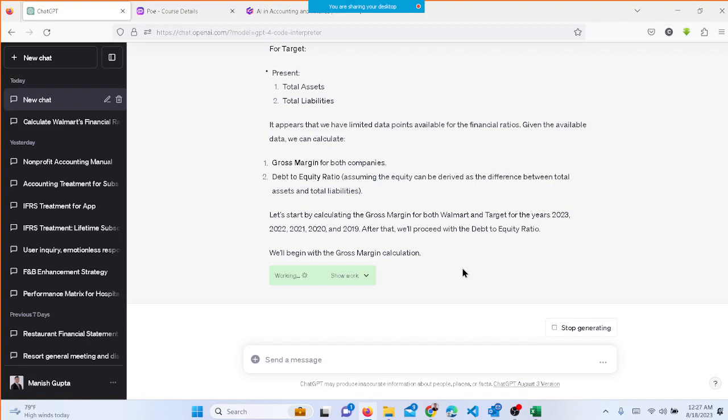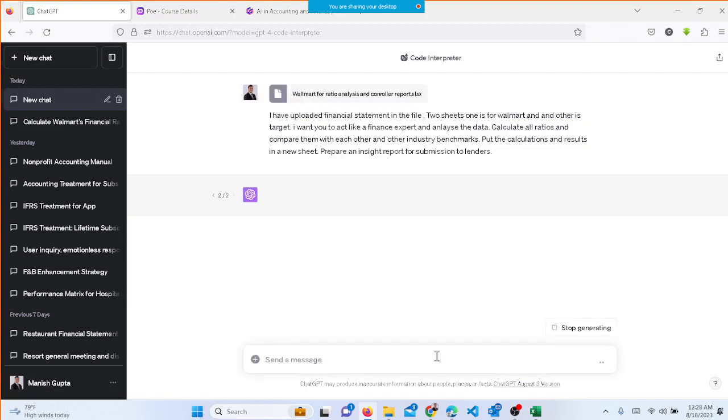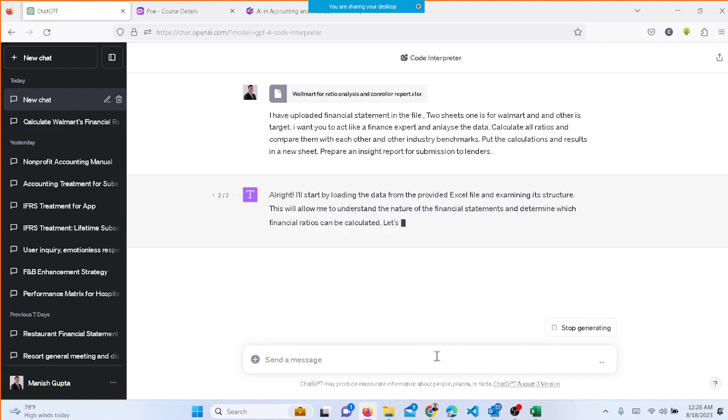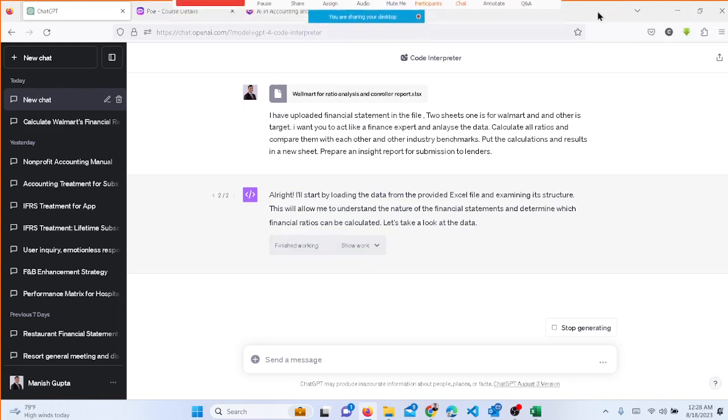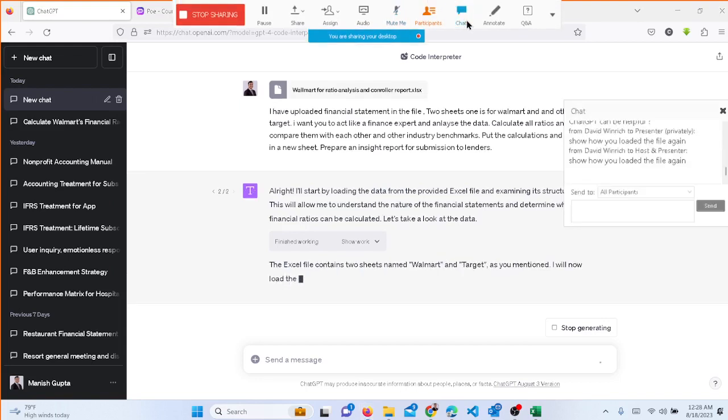And there is one more method of analyzing the profit and loss statement for private companies, if they are not available in Excel, they are available in PDF. Because a lot of times, if you are a shareholder of a company, you get the annual financial statements from that company in PDF format. Oops, there was some error. Let it regenerate. In the meantime, let me show you another tool.